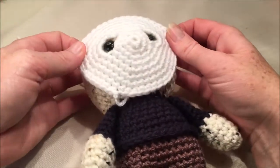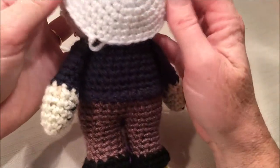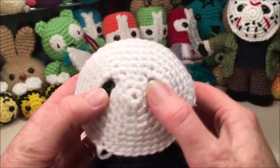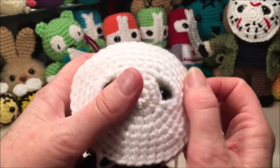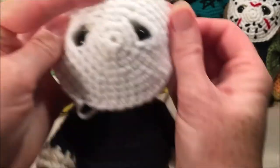If you don't have eyes in, this is how you're going to figure out where you're going to put your eyes. So put the mask where you want it, and then you'll just mark where your eyes are or pop them right through like this. I crocheted this a little tighter, I see, so my eyes are a bit far apart, but it's going to stretch.